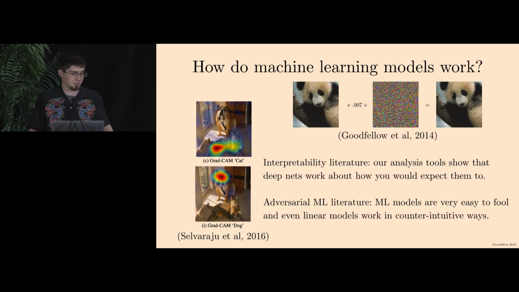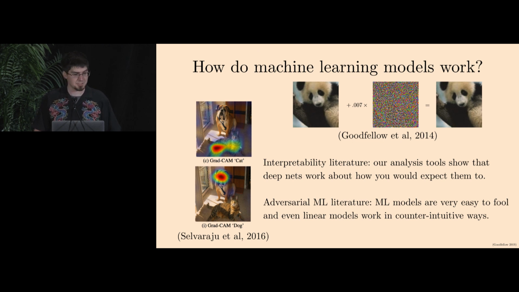For example, on the left, we see that one interpretability technique says that this photo of a cat and a dog can be recognized as a cat because specifically of the cat pixels, and it can be recognized as a dog specifically because of the dog face pixels. At the same time, in the adversarial machine learning literature, we usually are finding that most of these models are broken and tend to get the right answers for the wrong reasons and can be easily made to get the wrong answers. So for example, the panda image can be made to not be recognized as a panda anymore without needing to really get rid of any of the panda pixels. So I think that these two literatures should combine a little bit more, and I hope we start to see interpretability tools that expose the flaws in machine learning models and help us to debug them more thoroughly.